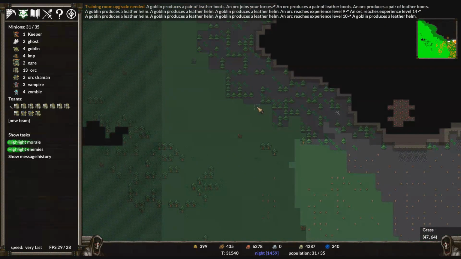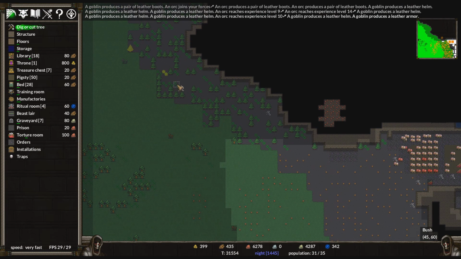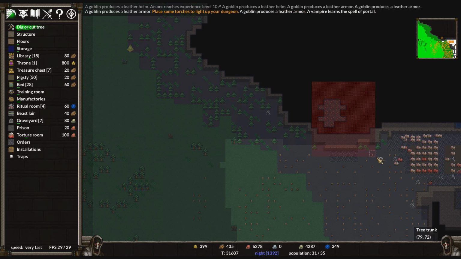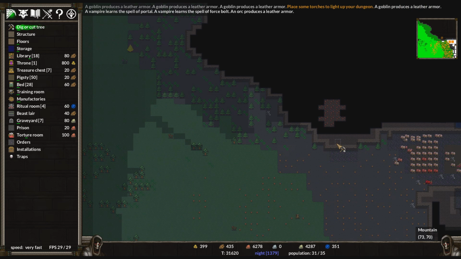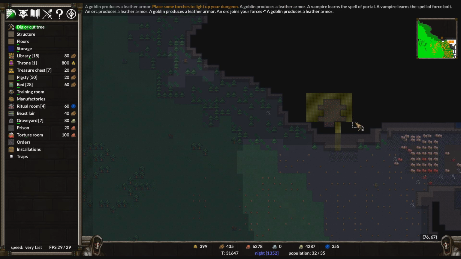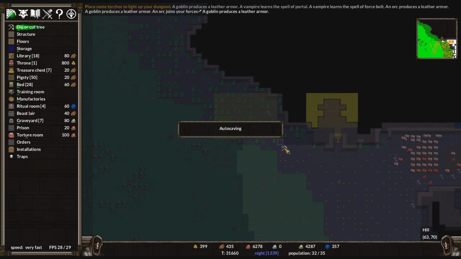I think we're going to need some more trees too, so give me my dig tool. I don't even know if I can go up that way. Here, give me my iron too. Oh, that's outside. I was going to say, I guess I have to connect it right there.